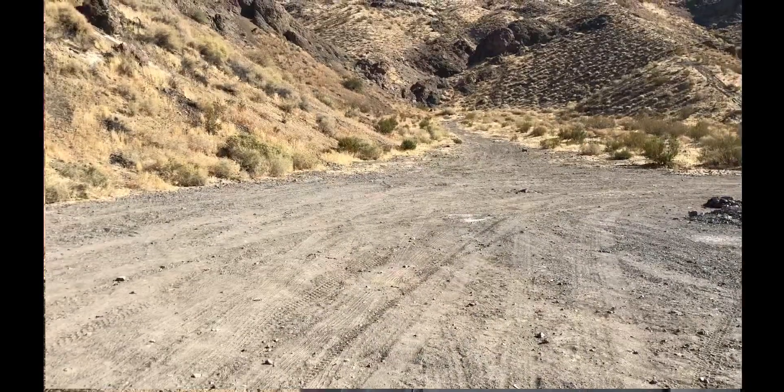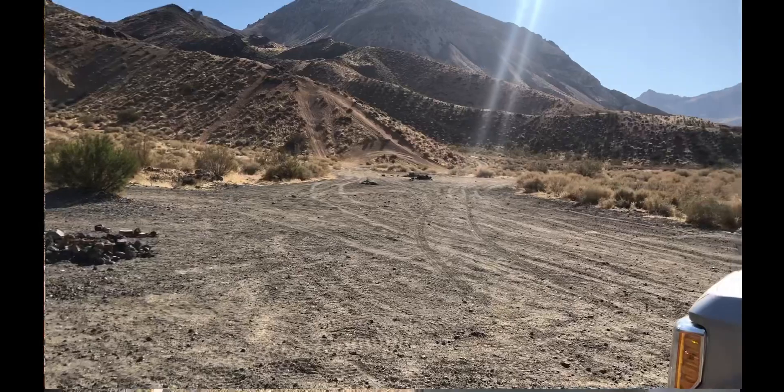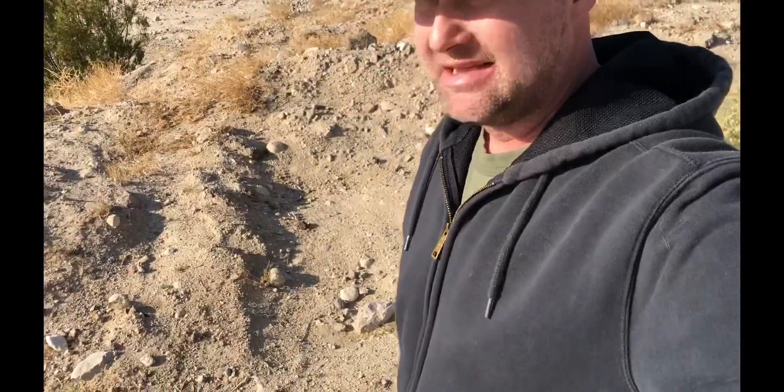It hasn't felt super busy. I don't know if that's because it was forecasted to be a little windy, or because Highway 14 was closed in a section due to some brush fires. But it's been nice. The normal BLM rule — the 14-day camping limit — applies. There's nobody to check in with and no fees to pay. The price is right: free, 100% free. There are no real designated areas; I did see a couple spots with campsite signs but no structures — just a flat area with a fire pit, basically what we have. You just find a place that looks good and camp there.